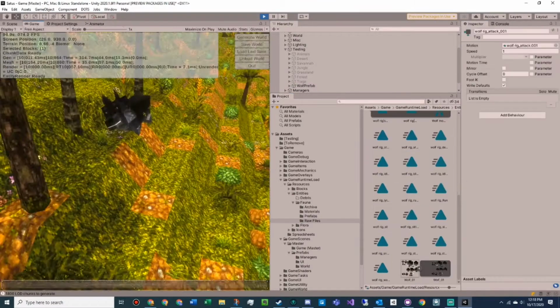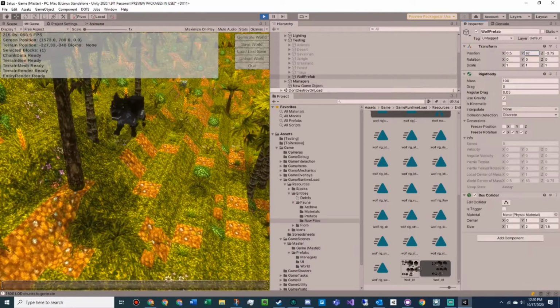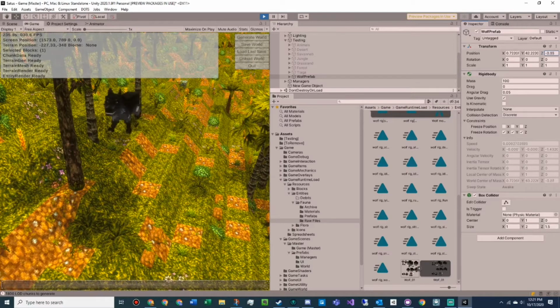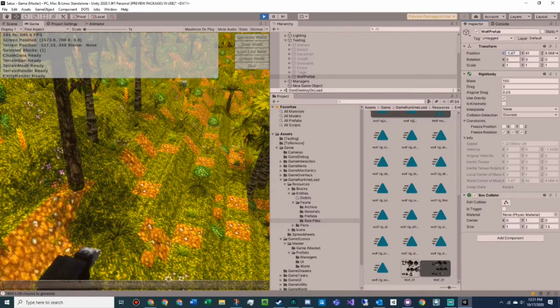We'll organize them so that we can see what's going on, and then apply a couple. So here's the walking animation. We're moving the wolf manually just to see how it looks on the terrain, and it seems to be working as expected. Eventually we'll have to make it so that it doesn't walk through trees or grasses, but we'll get there eventually.